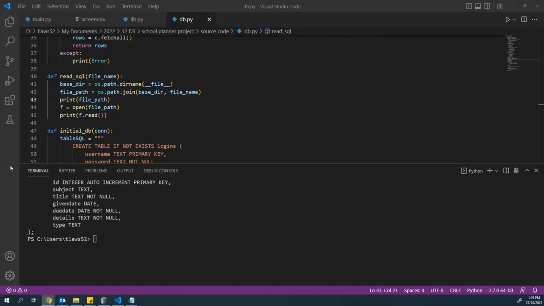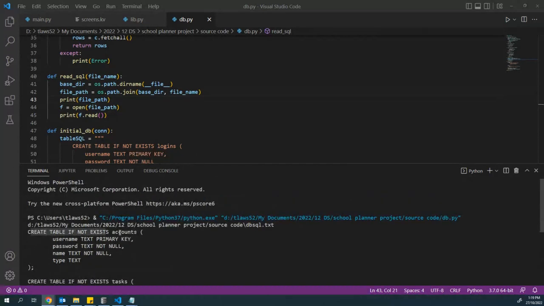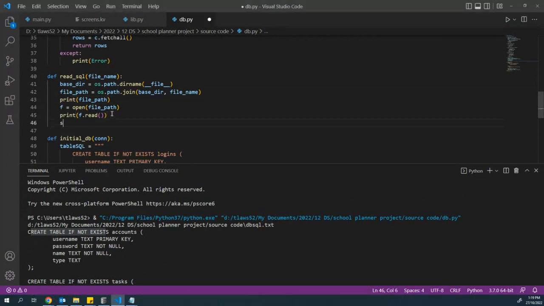All right, so now that we've read that in, what we want to do is separate these SQL statements so that we can access them. To do that, we're just going to create a variable, sorry, called SQL list. So this is just going to be a list of our SQL statements stacked on top of each other. And how we want to access those is we say f.read, so we want to read what's in the file. But then we also want to split it.